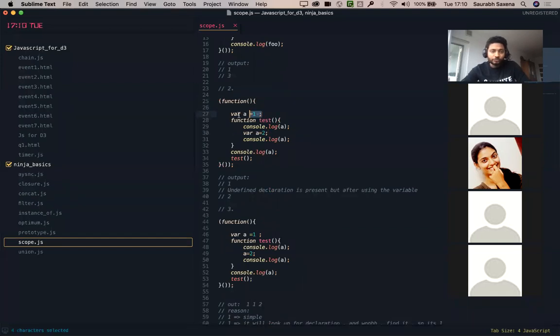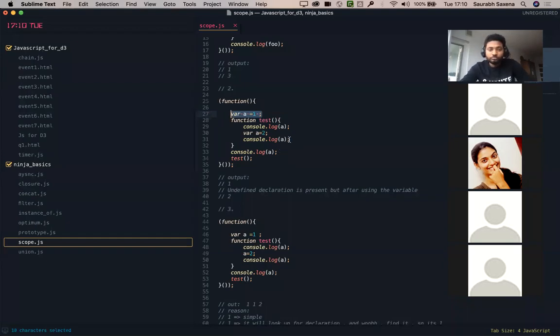Now if you see, in JavaScript the code executes line by line, right? So whenever we are here, it looks up for the definition of var. It doesn't find any definition inside this function, so it goes up and looks up here, a equals to 1, right? So now a is defined, it doesn't throw. So do you think a is not defined here, so it can go up here?